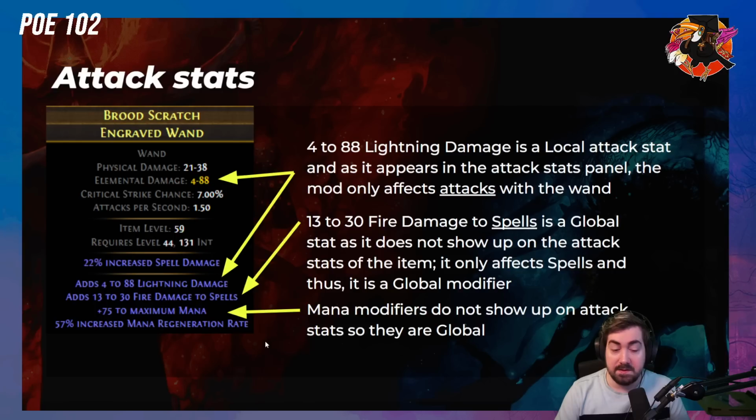So what does local physical damage increase translate to on an amulet? On an amulet, it will still not add to spells because the text on the amulet will say "to attacks". So that'll be when you're attacking.